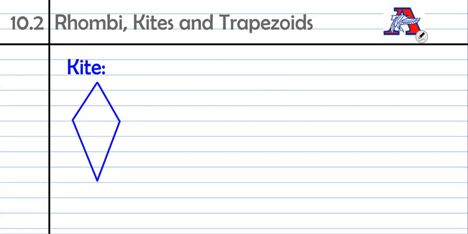All right, kite. Kite is like the exact same thing. Kite's the exact same thing as a rhombus. As far as area goes, we're still going to have two diagonals. So I'm going to call it D1 and D2 this time. Okay. To find the area, same exact thing. D1 times D2 over 2. Or 1/2 D1 times D2. I'm just going to write the one formula this time.